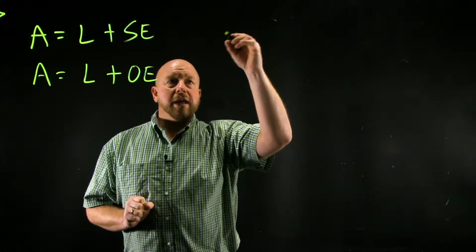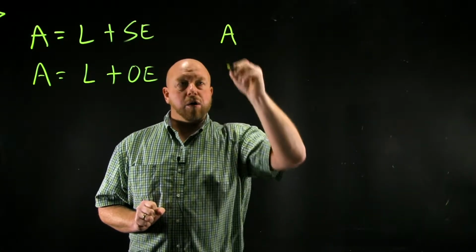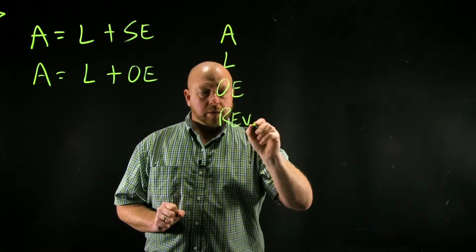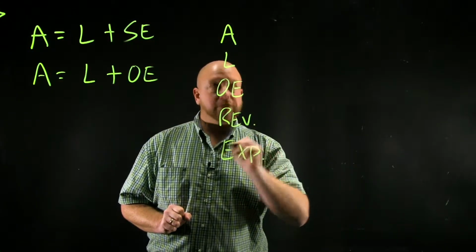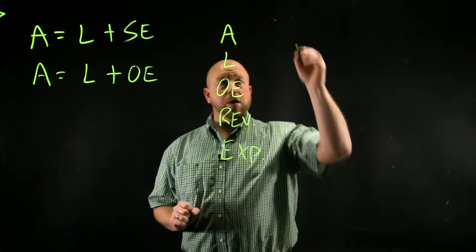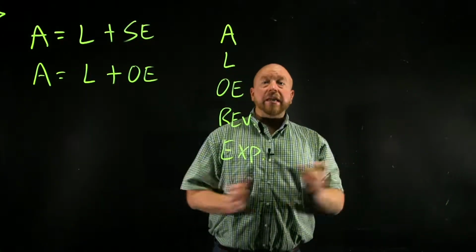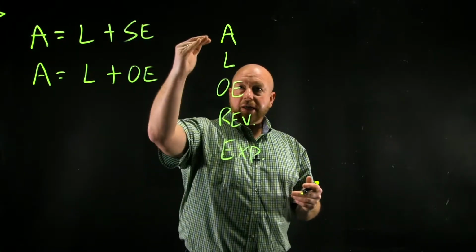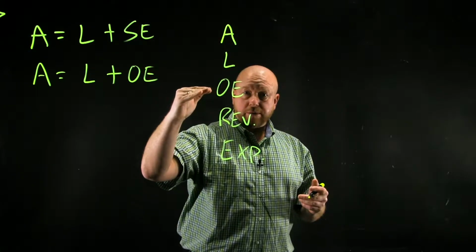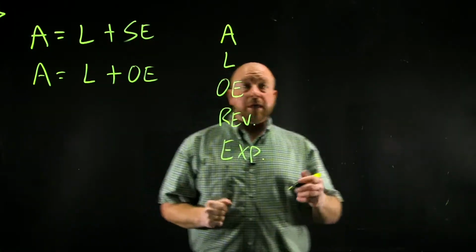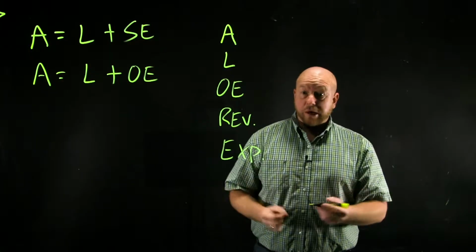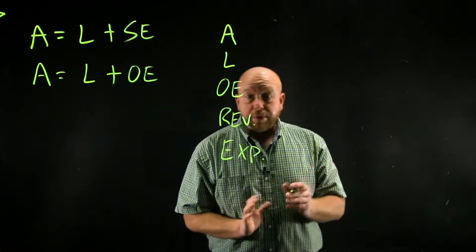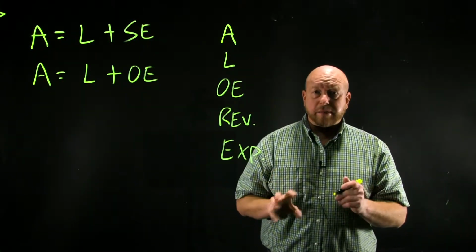Now think about this. Every business, I don't care how big the business is or how small the business is. It could be as big as Facebook or General Electric or Under Armour, or it could be as small as your local plumbing and heating company, is going to have accounts that fall into one of these 5 major categories: assets, liabilities, owner's equity, revenues, and then expenses. Obviously, Under Armour is going to have a lot more expenses and asset accounts and revenue accounts than your local business, but still, we're going to have the same 5 basic building blocks.